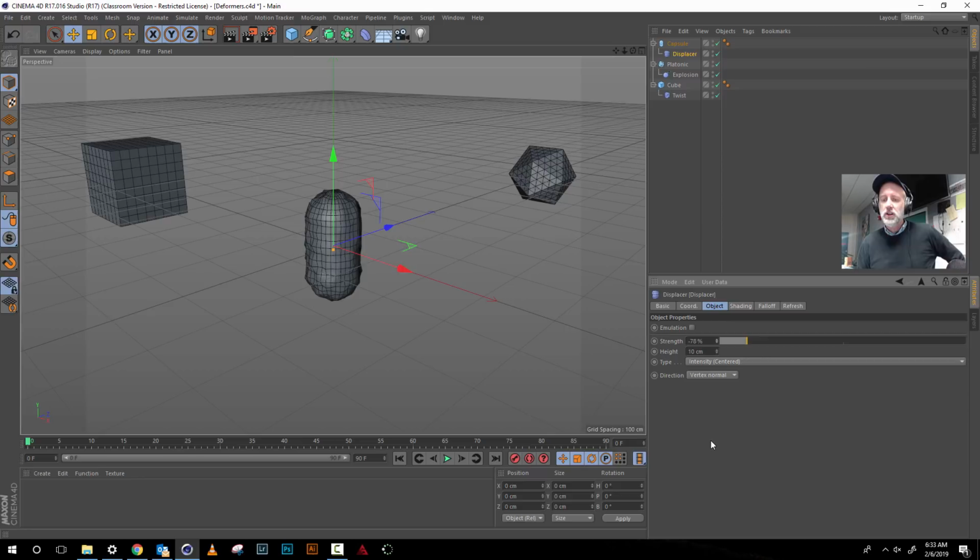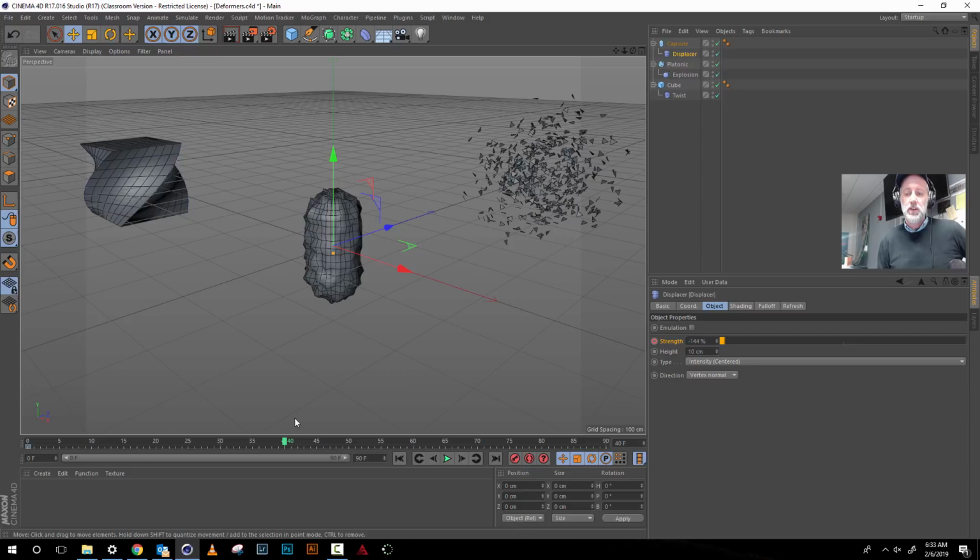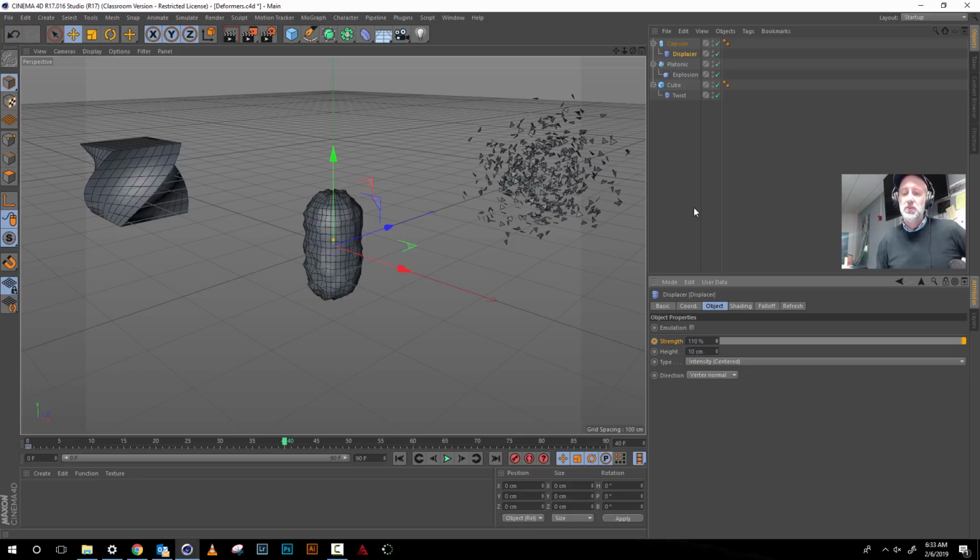So we're going to have it go from, I'm actually going to start it at -150, okay? So at the very beginning, look, I'm at the zero frame, and now I will hit the strength keyframe here. We are then going to scoot this to the 40th frame, and I'm going to turn this way up to like +150. And create the keyframe. Tap.